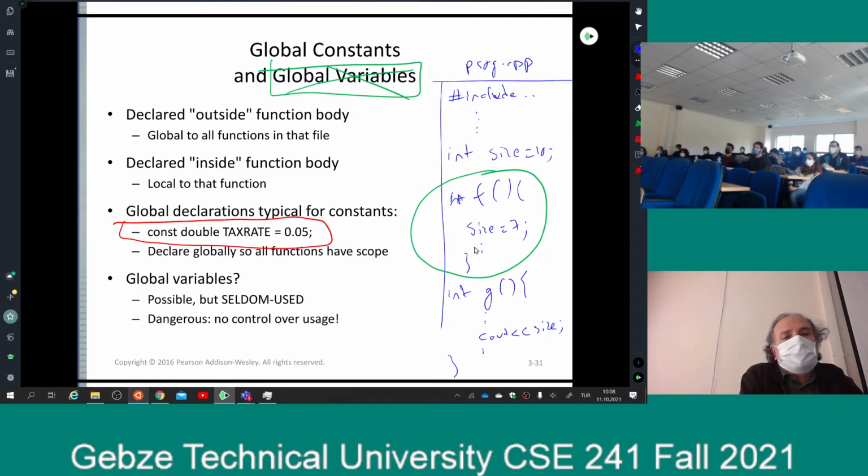Never use global variables. Global constants are kind of okay. Why are they okay? Because nobody is changing them. It doesn't depend on who is called first or next or that kind of stuff. It doesn't matter when you call them. Global variables are bad. Global constants are not that bad, because how else are you going to define a constant pi, the number 3.14 something, or the constant e.